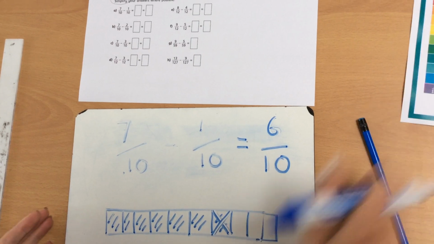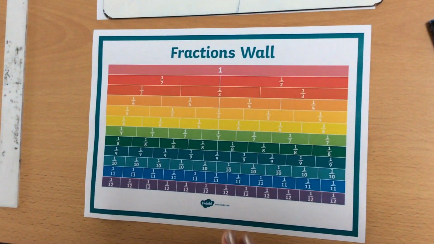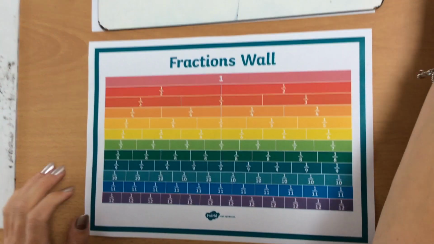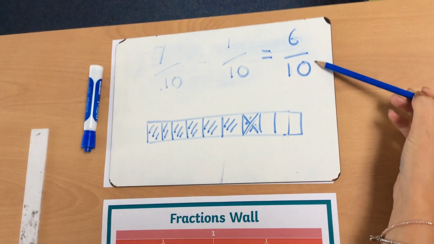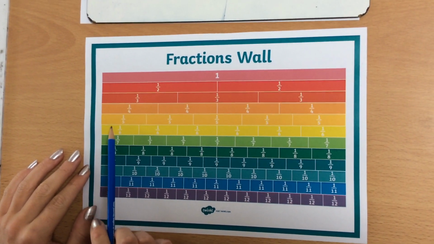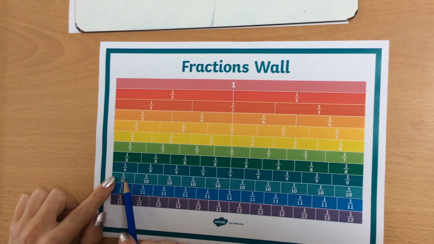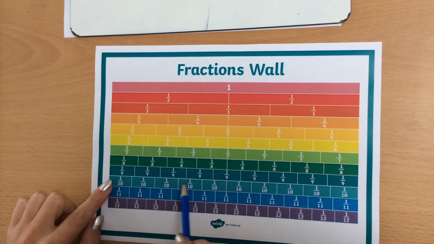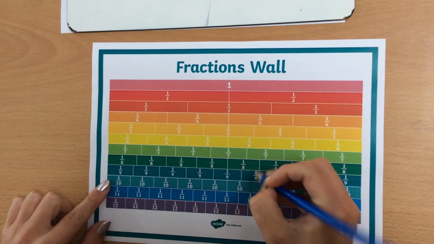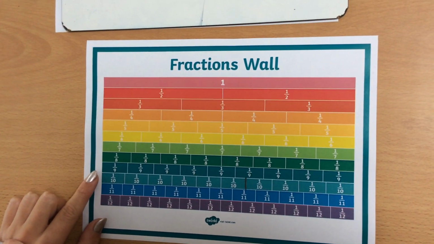So, I've got out my trusty faithful fraction wall. It's a very jazzy one. I went for the rainbow coloured theme today. And first of all, we need to look at 6/10 because that is our answer over here. So I'm going to go down my fraction wall and find the tenths first, and it is in the blue. Now I need to find 6/10. So 1, 2, 3, 4, 5, 6. I'm just going to draw a little line just in there. I don't know if you can see it very well. Nice big line there. That is 6/10.